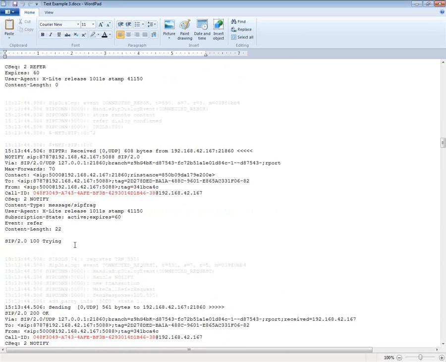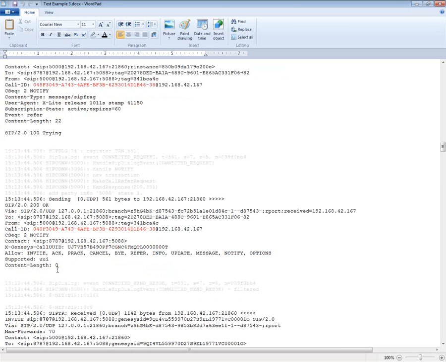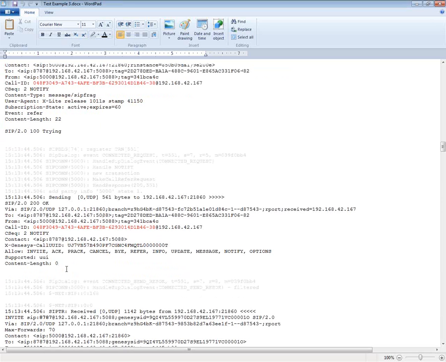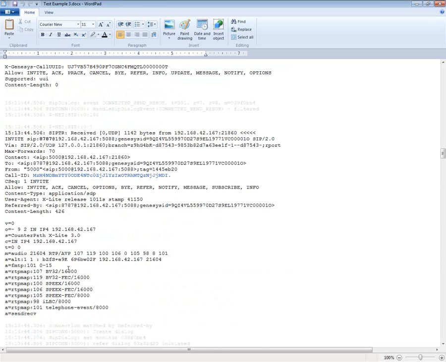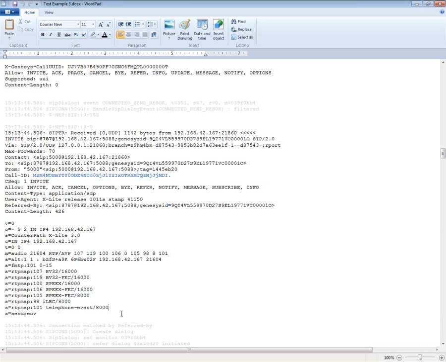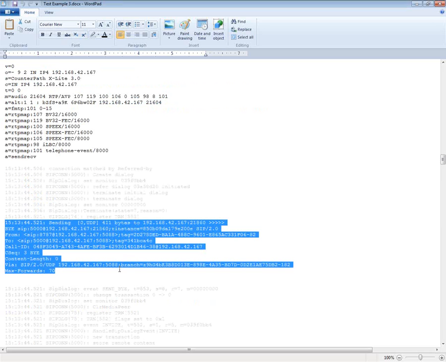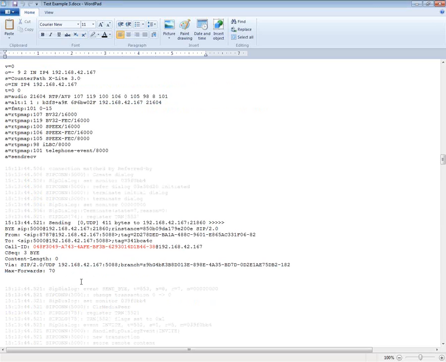We then receive, similar to before, a NOTIFY with the status of 100 Trying. SIP Server sends back a response of 200 OK to the NOTIFY, and then a new INVITE with the destination of 8787 with a new call ID, as it's a new call leg, is being received from the agent SIP endpoint. This now has the SDP offer similar to before, and so we're ending the original leg that did not have an SDP offer, did not have an active dialogue.